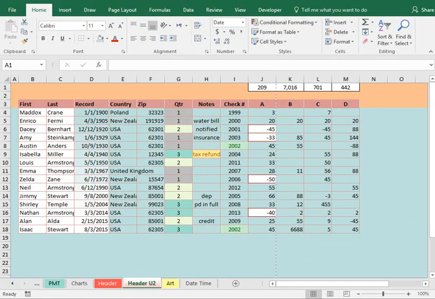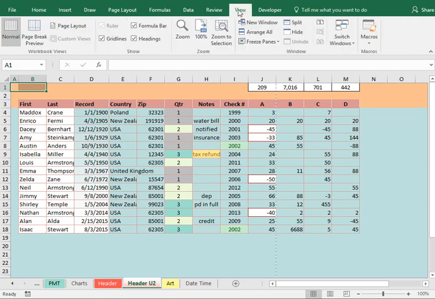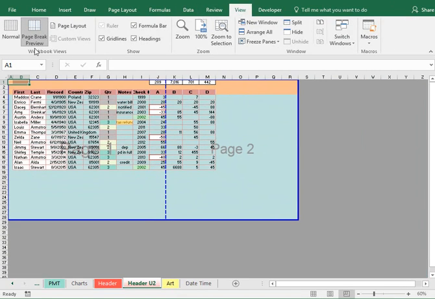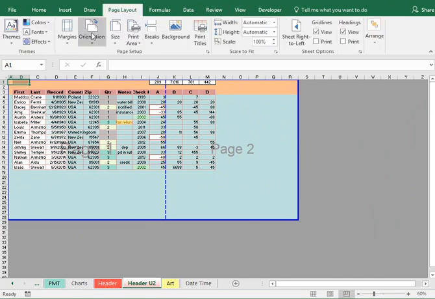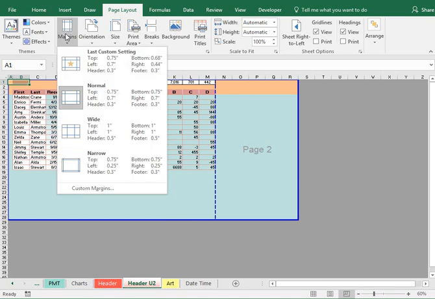So just as a review, there's several things you can do to get the page set up for headers and footers. One thing you might want to do is go to View first of all and see how the page breaks down. Not the way you want it. We'll go to Page Layout, click on Orientation, and choose Landscape. That looks much better. And we could change the margins if we want, but I think the margins are all right in this case.